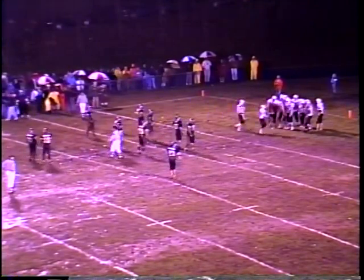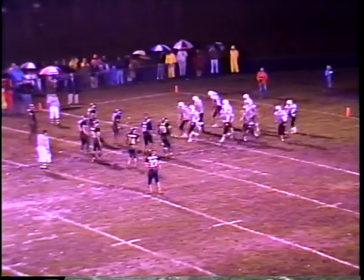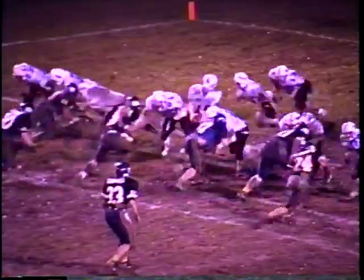Lots of great games going on all around the state of Kentucky in Class A action. It's Fulton and Murray squaring off. Garrett County and Bardstown, the number 1 ranked team, squaring off. And Beachwood at Newport Catholic, the other Class A games. We'll talk about some other schedules after this.